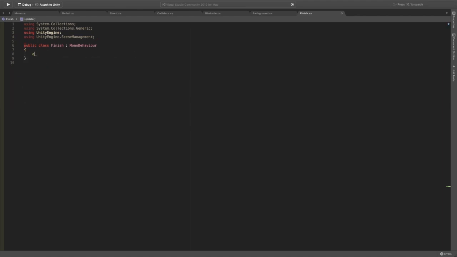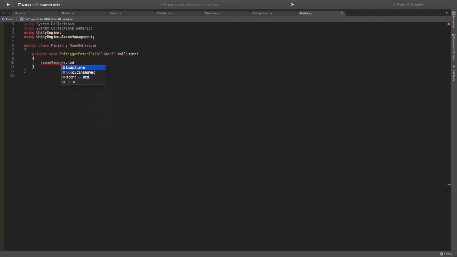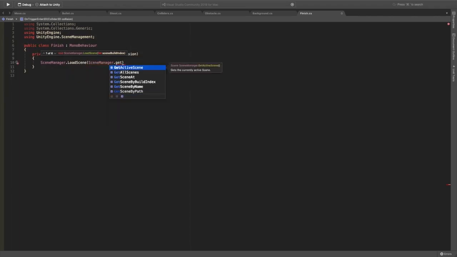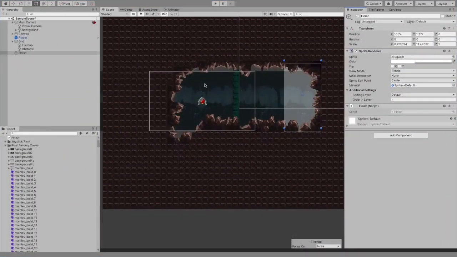Of course we need just OnTriggerEnter2D, and what we want to do is to use again SceneManager.LoadScene, SceneManager.GetActiveScene().buildIndex, like that. And this should load the next scene of this game, let's say level 2.